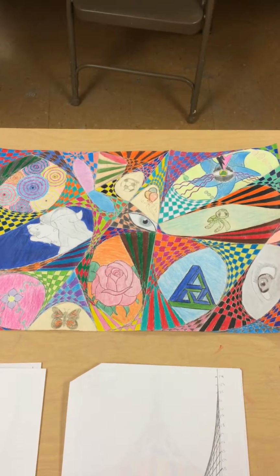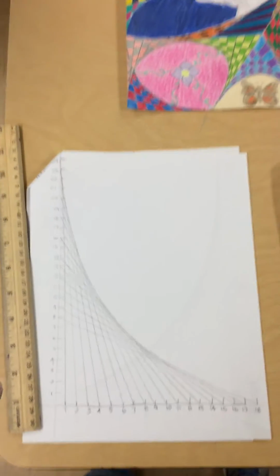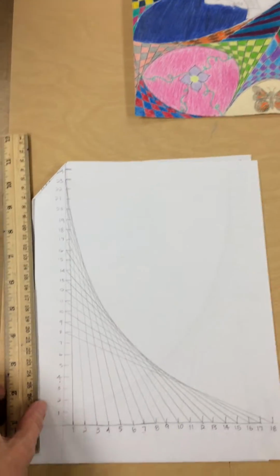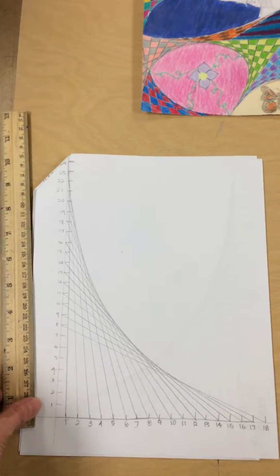This is Sherry Patton Ceramics, and this is the Lines Project. This is the first project of the year for my high school Intro to Art students, pretty much all of whom have no experience with art.